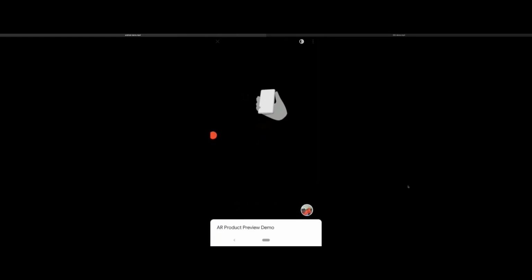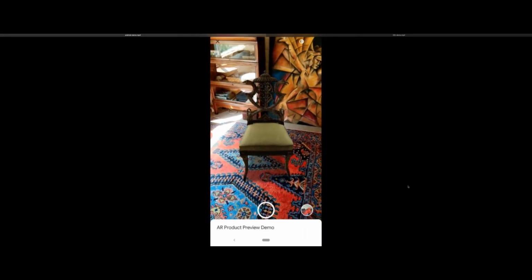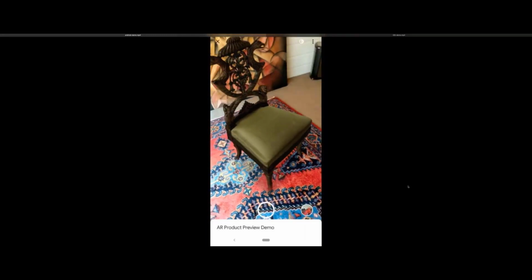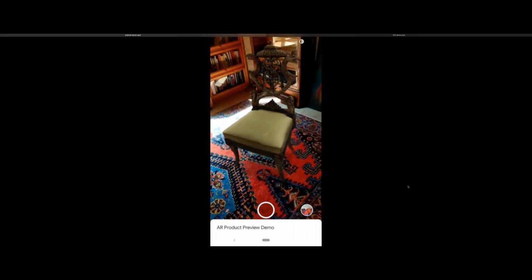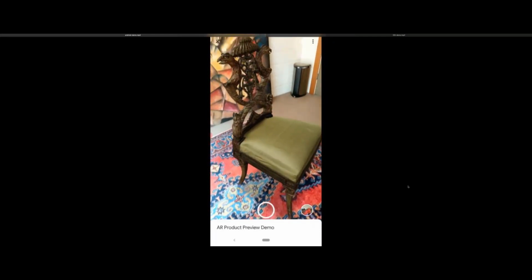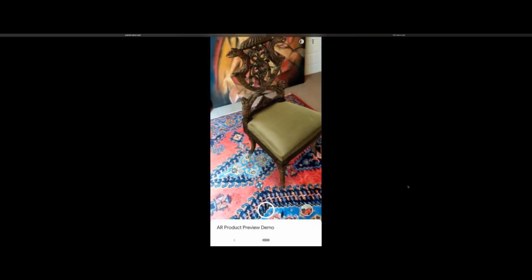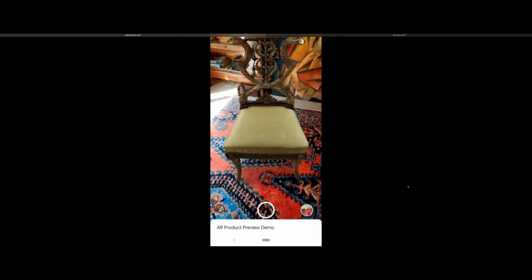I see the exact same web page, and when I tap to view in your space, it brings up the AR viewer, which allows me to bring that chair, the same GLB file, inside my living room, my office here, and you can see it changing lighting to the environment. There's some contact shadows beneath it. It shows me exactly how big this chair is. Because it's from the 1700s, the chairs were a little smaller back then, but you can see a lot of the great detailing and how this would integrate into my space. And you can see that for my particular office, I should probably buy a chair like this rather than that gray lounge chair that I was looking at from Amazon.com.